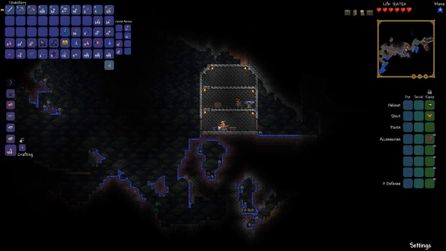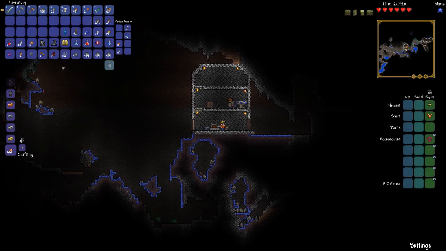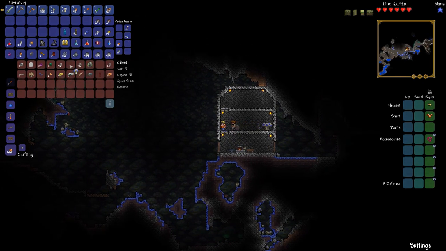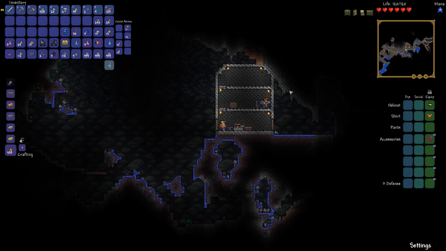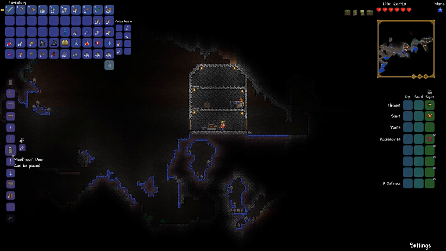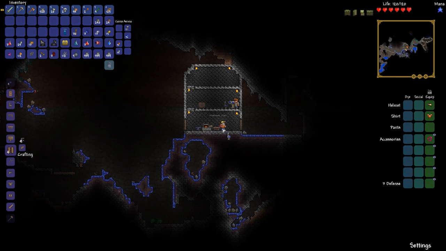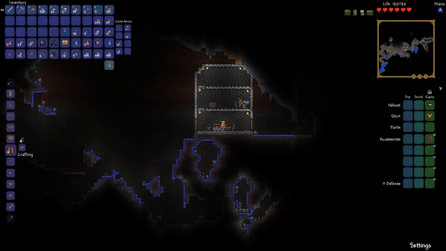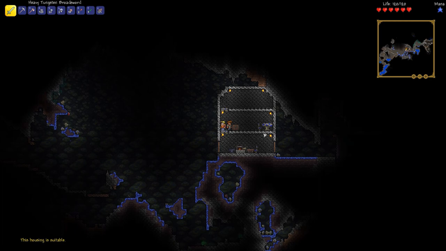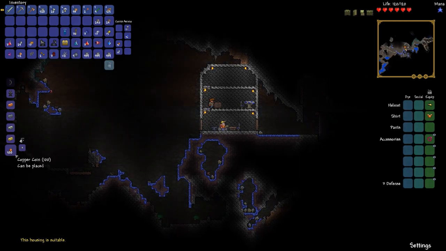Okay, how many mushrooms do I have? I have mushrooms. Where are they? Might be in here. Okay, I've got two. Where's the rest of... Oh, there they are. Four. So, yeah, we can make a chair, which is good. So let's make a mushroom chair. There we go. Awesome. Put it down. Housing. Check the housing. It is suitable. Sweet. Let's smelt up some stuff as we wait for the merchant.